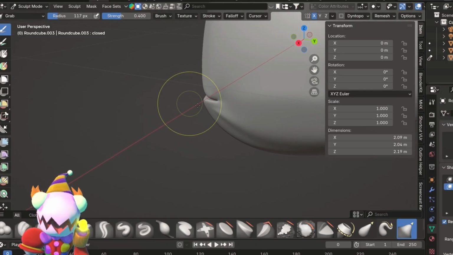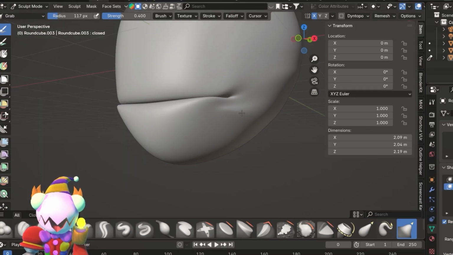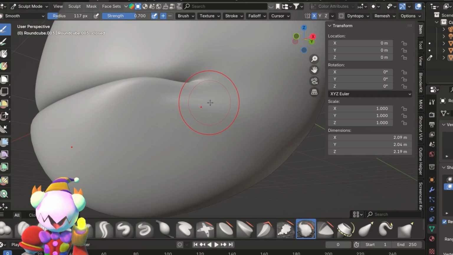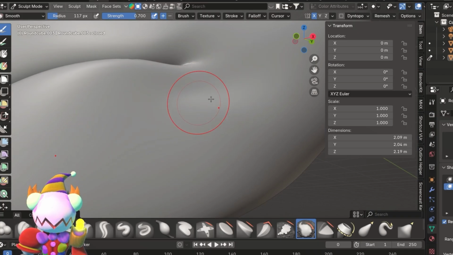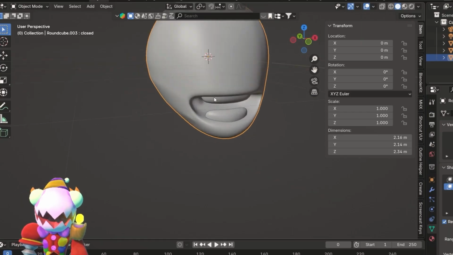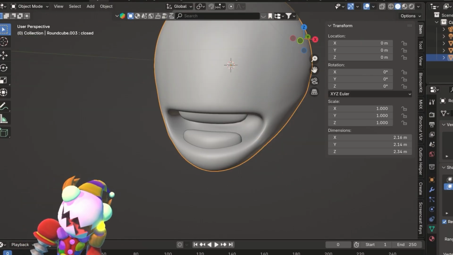Move it inwards to look more like a mouth. And if you want a more neutral expression, you can move it down like that. And make sure you smooth out any imperfections like this right here. And there. That'll apply to most of your model. And now another thing you can do is apply this, and we're going to do that for expressions now.